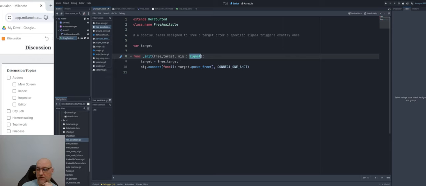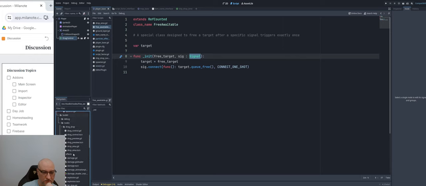We probably will be using free awaitable for hit signals, and part of the reason is, let me see if I have it in here. I'm not actually sure if I have it in this one. I'll have to go add it. That's okay. Once I've added this new effect that I've got, I think it's published somewhere already. But basically what it does is it allows you to listen to multiple signals at the same time. So you can say, whichever one fires first, respond to that one. Don't respond to any of the others.